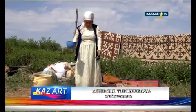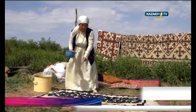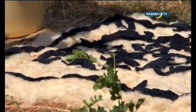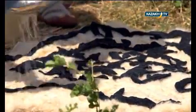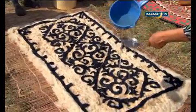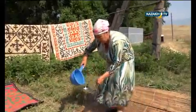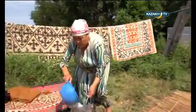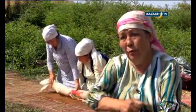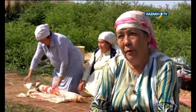Fulling felt is the craft left by our ancestry. We are continuing the craft and trying to teach it to our children to leave it as a legacy. Now we will demonstrate for you how to make it. First we mix salt into the hot water. If we want the wool and ornament to be glued to each other, we have to heat the water in the cauldron. The boiling process means that we pour in the hot water and wind the wool for weaving, and then kick it.